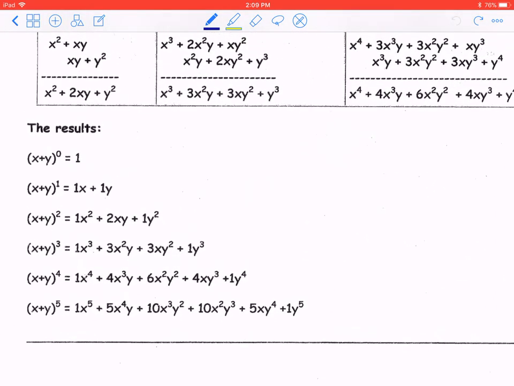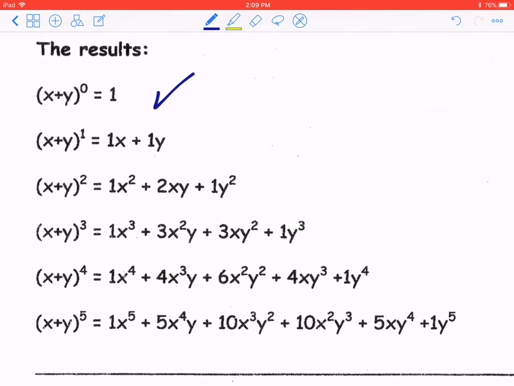Now, this you know how to do. I mean, anything to the power of 0, that's going to be 1. I think you know that. Anything to the power of 1 remains unchanged. A perfect square, for sure you did this back in grade 9, grade 10. A perfect cube, maybe you did this in grade 12 advanced functions, maybe in grade 11, maybe in grade 10, it depends. But you can expand this because it's x plus y multiplied by itself 3 times. So you can verify these on your own.